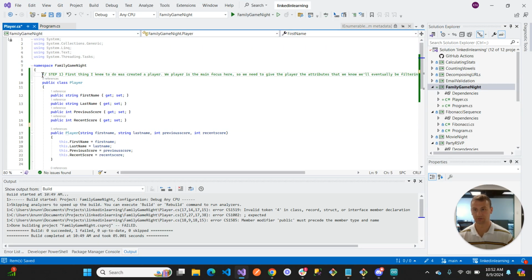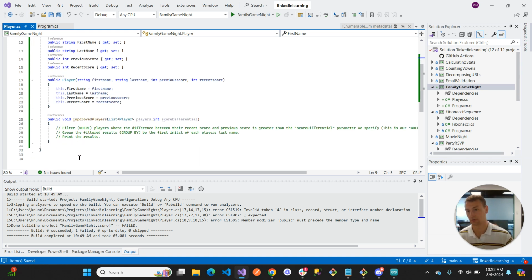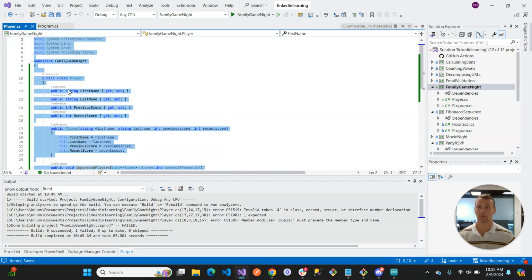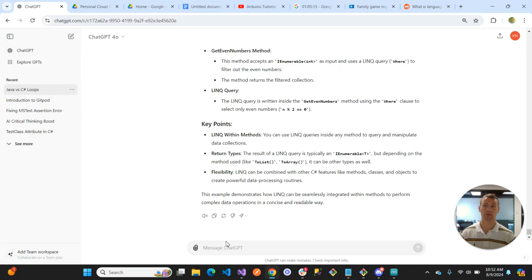Because ChatGPT is about to come to the rescue here, which is okay because I've not worked with LINQ that much. ChatGPT is going to save our booty. And then off camera, I'm probably going to rewrite this one other time just to get a feel for it. Okay, chat.